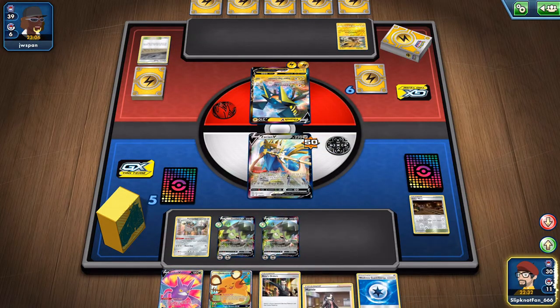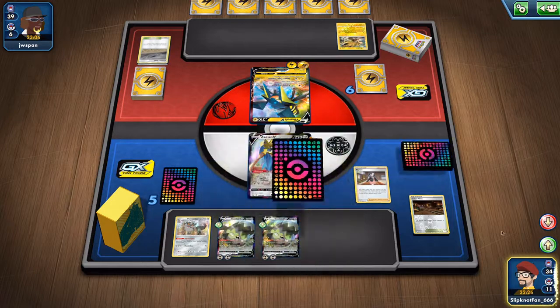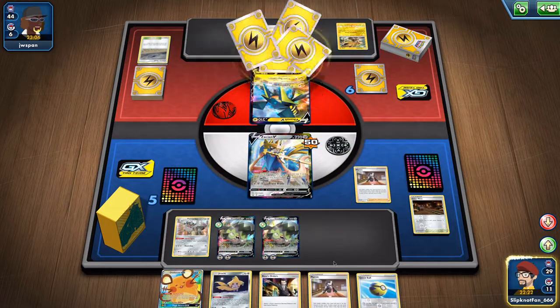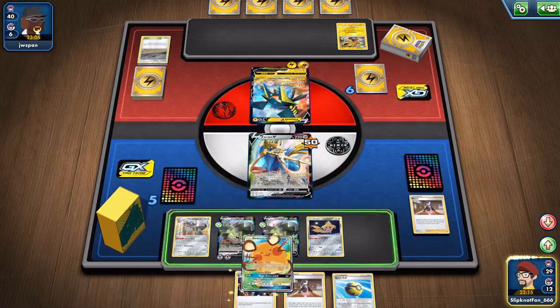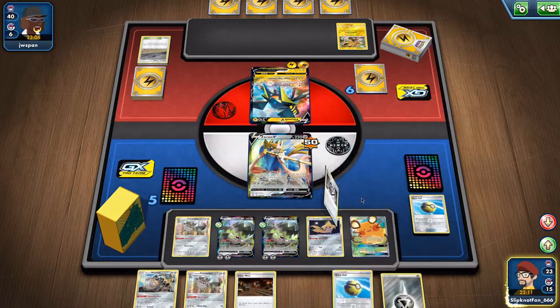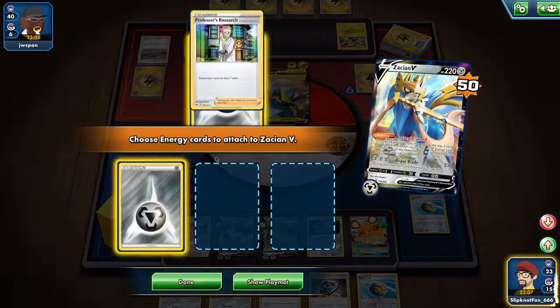I don't feel like we need to do anything else. Yeah, just Marnie. I don't want to get all these Pokemon on my bench right now. So we didn't get anything. So let's just put this one there. Okay, and we're gonna do this. We need some energies. Okay, there it is. And we get our two energies.